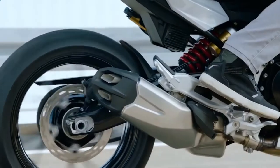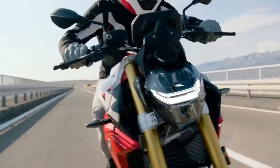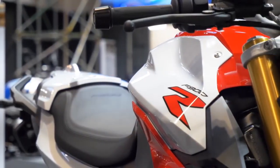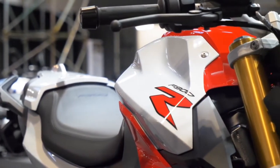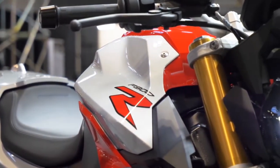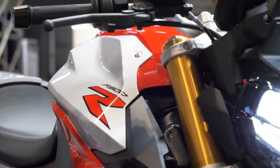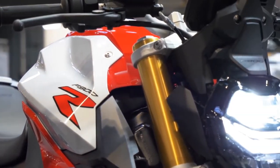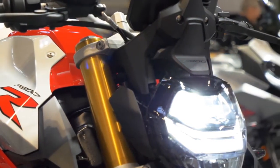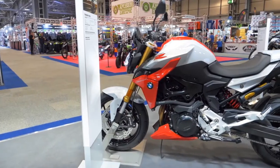And what they've also done, in terms of a styling exercise, if you put the old F800 next to this, this is a huge leap forward. It is a really good looking bike. Jeff has always liked his Jap bikes, but for the first time, I dragged him over to the stand in Italy, and he's absolutely loving this thing. The proportions are right, the whole design language of this bike is a big step forward. Sitting on it feels nice, and the riding position is great.